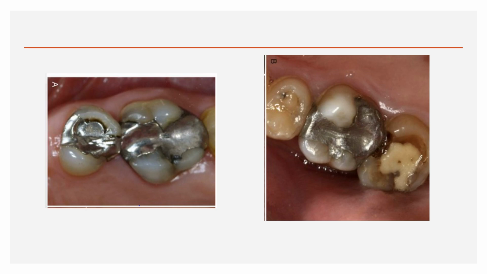It can be diagnosed visually or with the help of a probe or explorer. It might be seen as a small opening along the borders of the margin. A small margin exposure needs to be monitored, but a gap of less than 0.5 mm is not a reason for restoration.